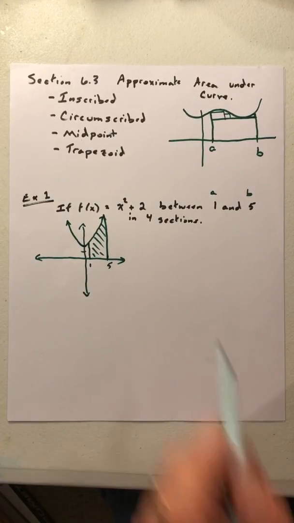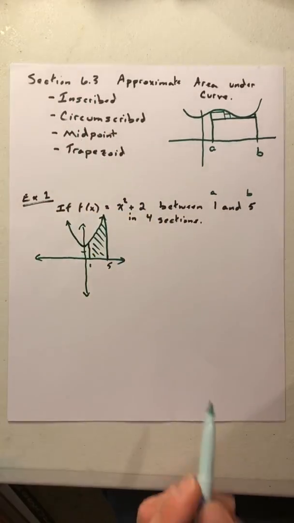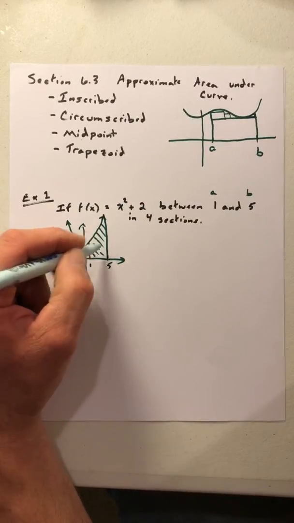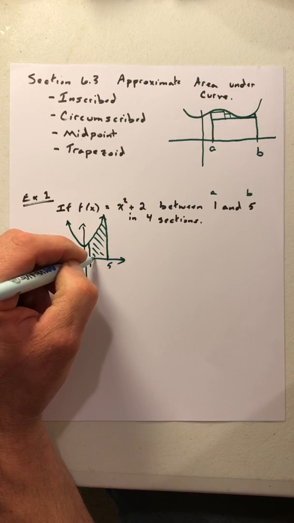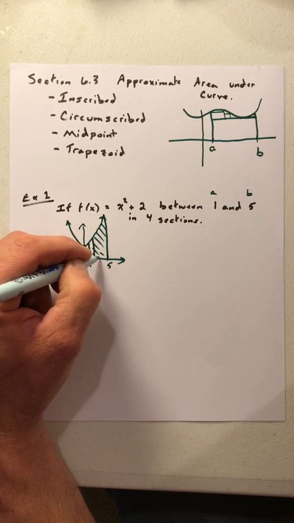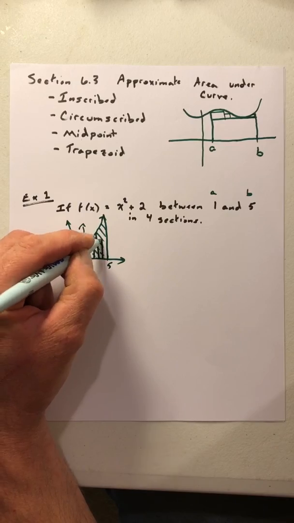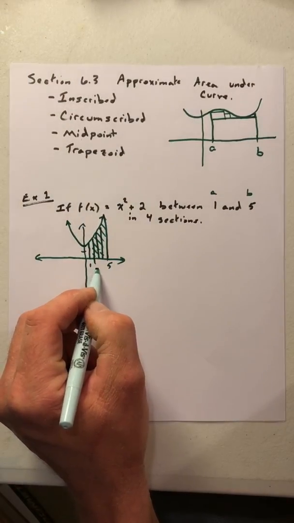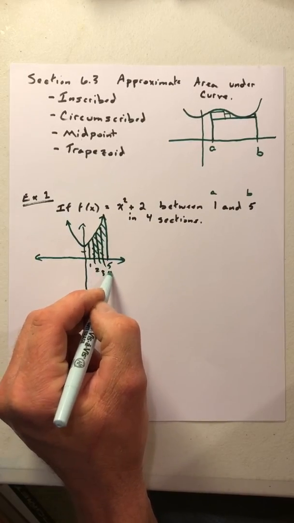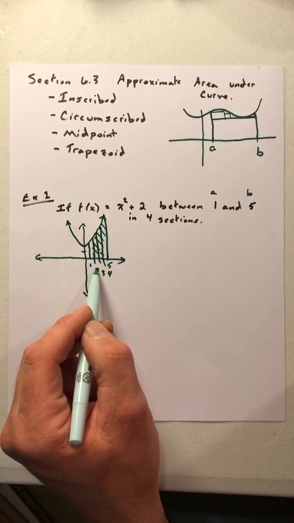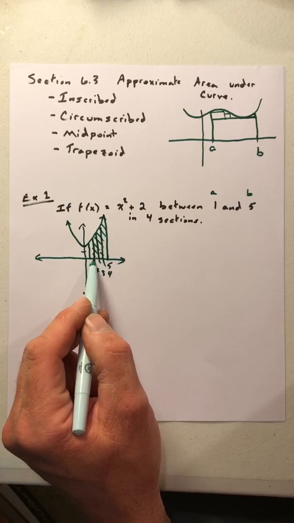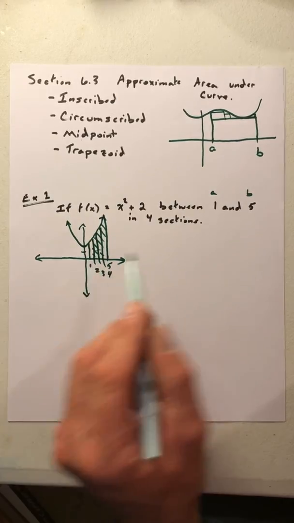What I want to do is to focus on these 4 methods up here. So the first method we're going to do, we should also cut that into 4 sections. So if I cut it into 4 sections, these are going to be equal sections. So I know if I cut this into 4 equal sections that these values here are going to be nice clean numbers. I go from 1 to 2, 2 to 3, 3 to 4, and 4 to 5. If I cut them at those nice integer values, then I know that they're going to be equidistant apart.